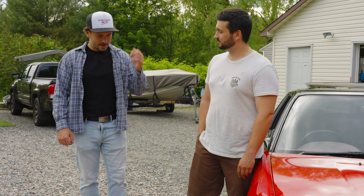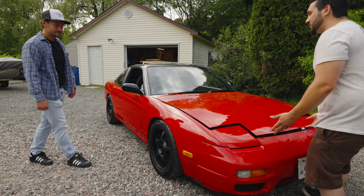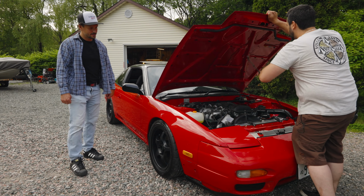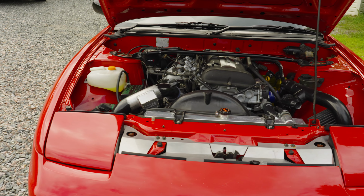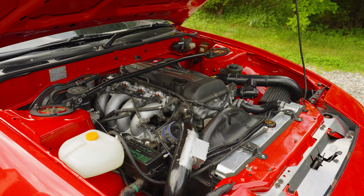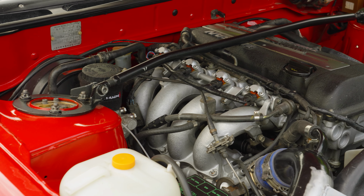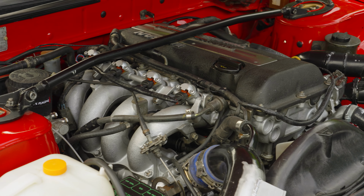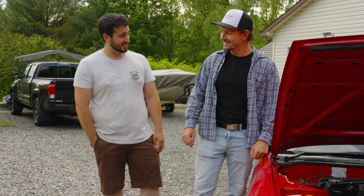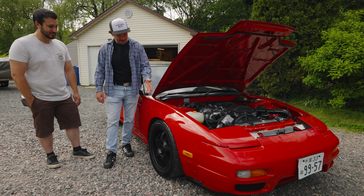Exactly. And before we get into that story, let's talk about the engine itself. It comes with an SR20DET, a 2-liter turbo. Stock it used to have 205 horsepower at the flywheel, and now I'm currently at 353 at the wheels. It's give or take 400 at the engine, double the amount it used to have. And this is rear-wheel drive? Rear-wheel drive, exactly. So you can do some nice burnouts in this thing. Yeah, it does. And you have really nice tires to complement that.